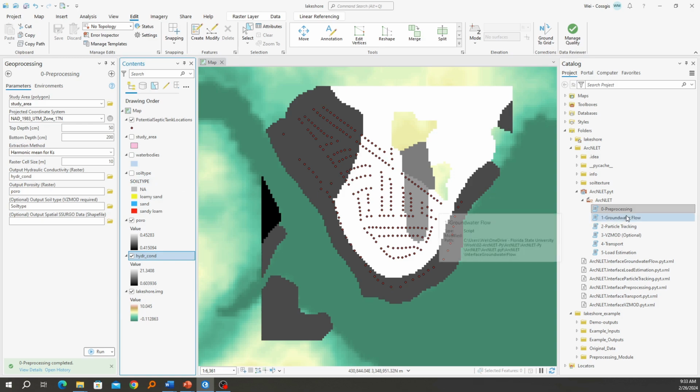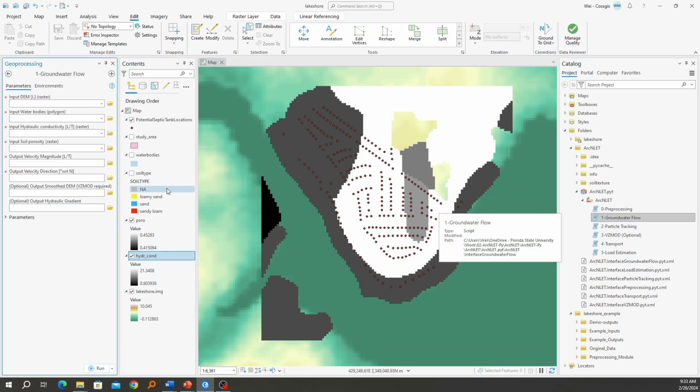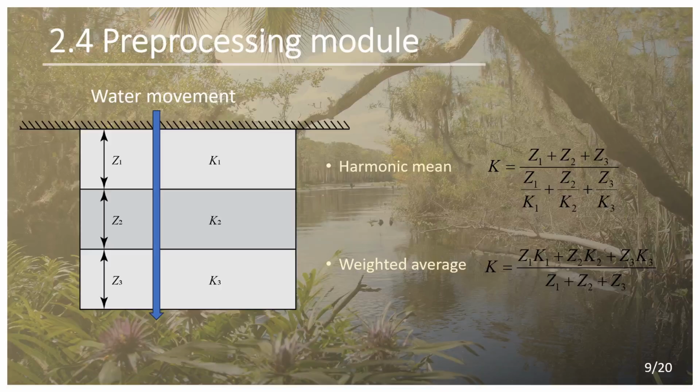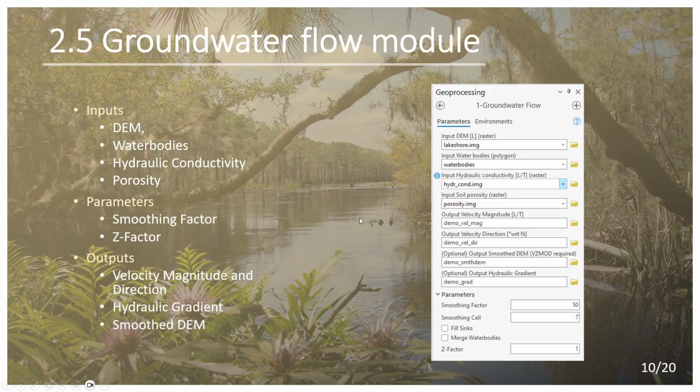Okay, then we go to the groundwater flow module, and there are 4 inputs. We can use a slice here. There are 4 inputs, including DEM, water body, hydraulic conductivity, and porosity. We have prepared DEM and water body before, and the hydraulic conductivity and porosity have been created using the pre-processing tool.